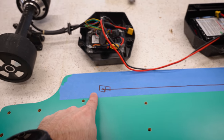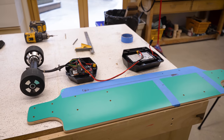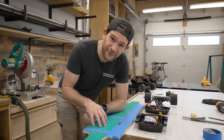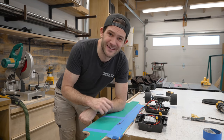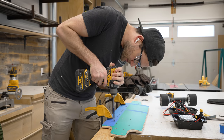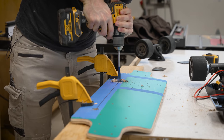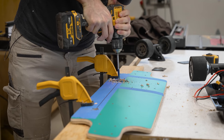route a channel all the way over to this side, then drill another hole and pull it through. But that's gonna be a little bit tricky. We kind of gotta get this perfect on the first try because there's no other board to practice with. So this is gonna be pretty high stakes. Okay, so maybe drilling the holes wasn't that high stakes, but I did have to come up with an interesting solution for the channel. So here's the setup.